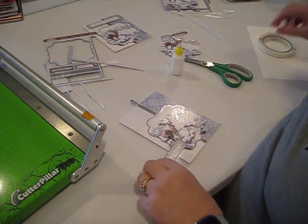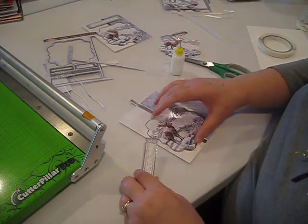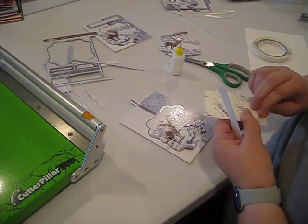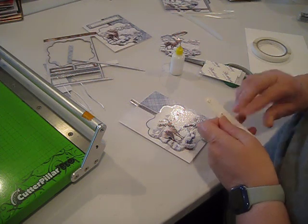Okay. Now I can put this one up on some foam squares or not. I think what I'm going to do is I'm going to leave this one flat, and I'm going to put this one up on a few foam squares. I'll pop these on here.